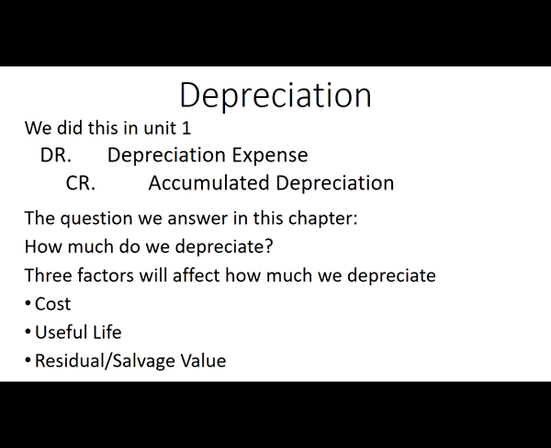The last one is residual or salvage value. That's our estimate for how much we think the asset will be worth at the end of its life. And so if we're depreciating it over 10 years, how much do we think the asset's going to be worth in 10 years? 1,000, 2,000, 3,000, that kind of thing. All these factors are considered as we calculate depreciation.